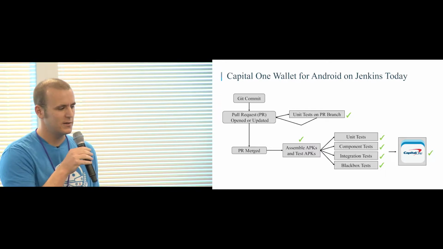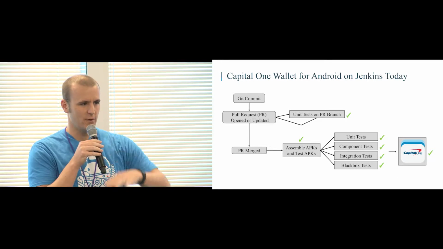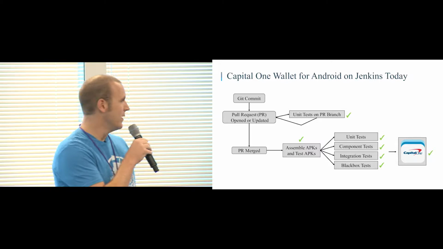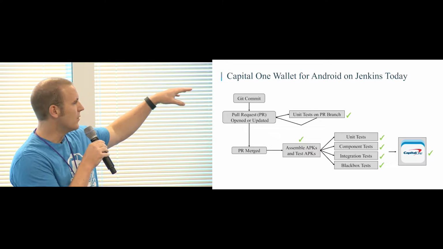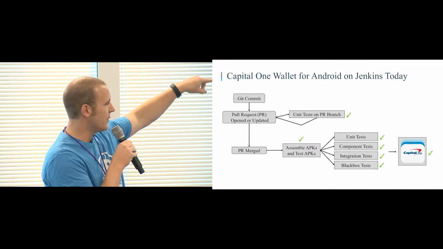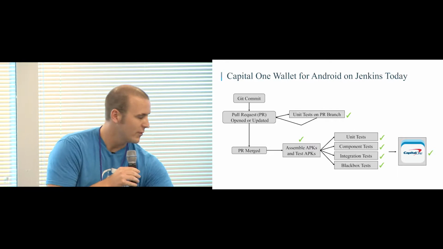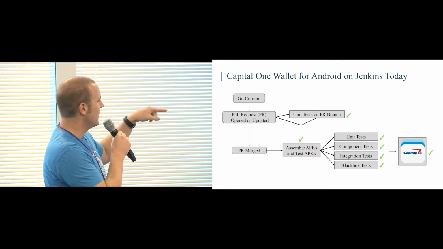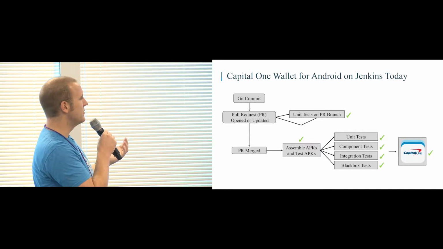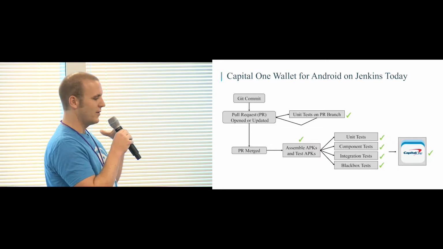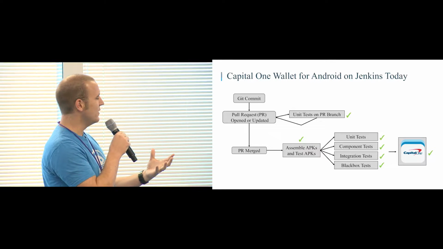So I want to take everything we talked about and show our whole entire flow of what we do in our Capital One Wallet app now. So the developer works on their stories, and they do a lot of Git commits locally. It's the first step up here. The next thing, they go ahead and make a pull request because their feature is completed. So this is like, I finished the story, it now has this new feature.